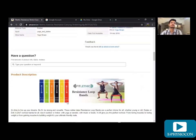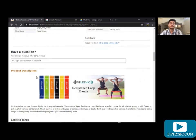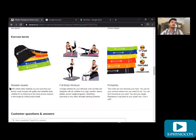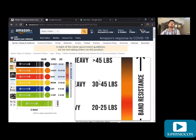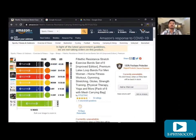And the third point is, you have to see the product detail. Reliable quality. You can see with rubber latex material, you are sure that your band will surpass all quality and reliability tests, whether it's to stand up to the most severe workout or the longevity of the product itself. Yes, this is very important. Rubber latex material, right? Please read. This is also important: 12 inch length, 2 inch width, color codes, and 6 resistance labels. So before purchasing, you have to read each and every criteria of the Theraband.